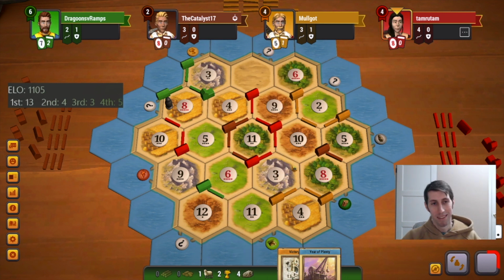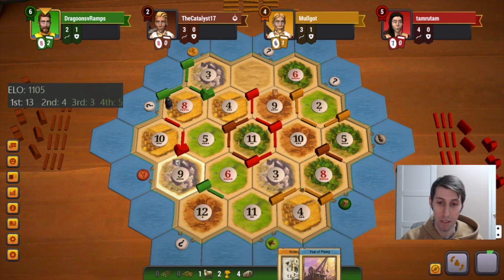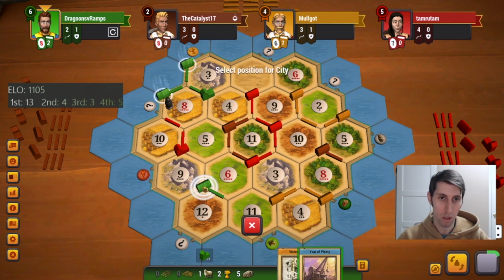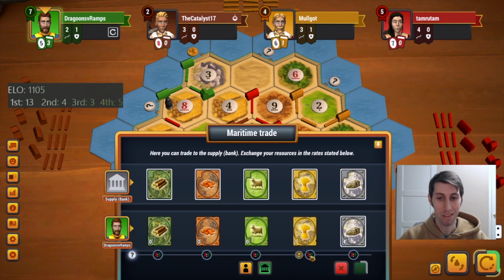Man. The greediness of me getting a city may win out here. Let's find out. 9, okay. We could Year of Plenty to get cards, I think. So I think first we will draw to see what we get. Does that change anything? Probably not, but let's find out. Yikes. Oops.